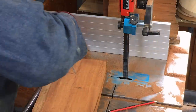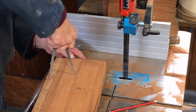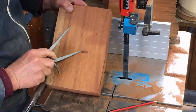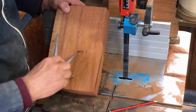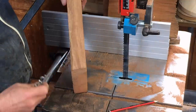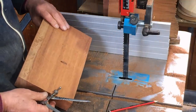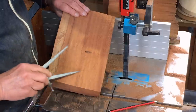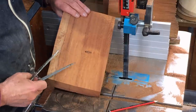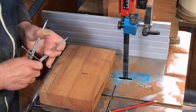And nice. So I've got a small pin knot there which is going back at that angle. I can't see it coming out the other side, but anyway, that'll be all right. Now that then leaves me two little possible smaller dishes there, and I think I'll probably go for that here.